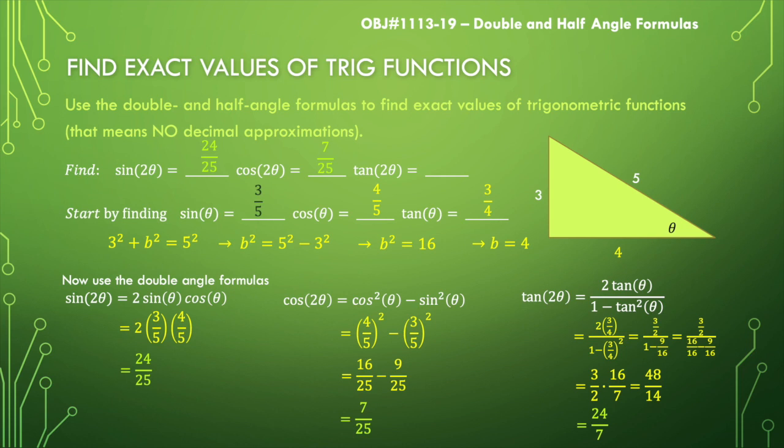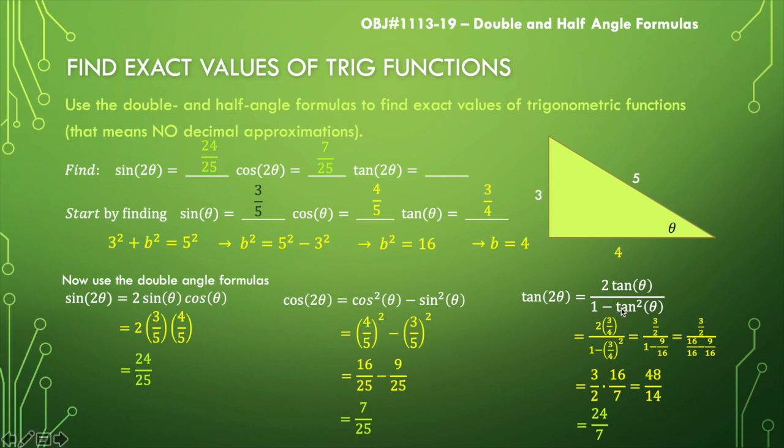Okay, now another kind of shortcut. If you have to find all three, then you don't actually have to go through this process for tangent, because remember that tangent is equal to sine over cosine. So if I know that 24 over 25 is the sine of 2 theta, and if I know that 7 over 25 is the cosine of 2 theta, I can say without a doubt that the tangent of 2 theta would be 24 over 25 divided by 7 over 25, and then just simplify that. They both have a denominator of 25, which means I can multiply the whole thing by 25 and just get 24 over 7, which is a lot simpler than this process.